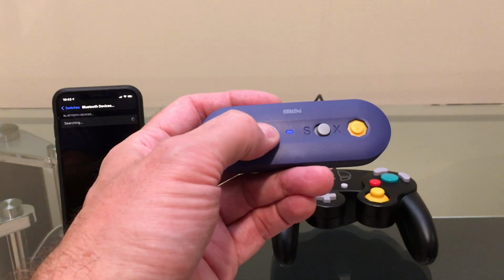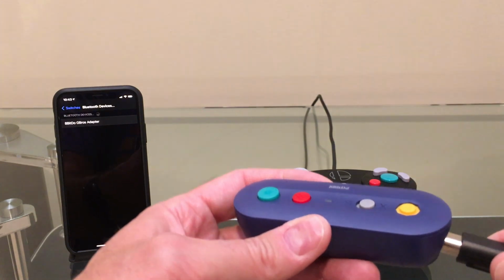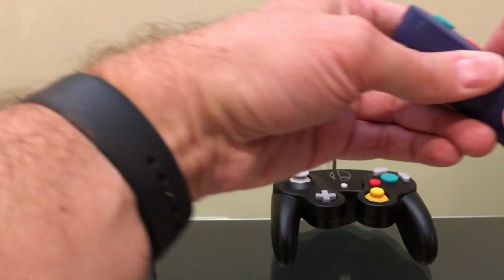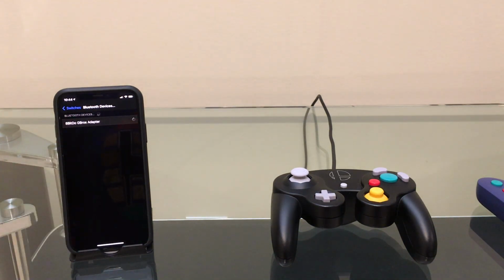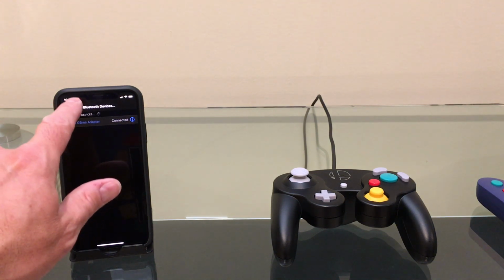So we're going to turn on the pairing here. I'm going to plug in the GameCube connector, and it will show up right here. And there it is, it's connected. And you know what? From now on, you can just go to the regular Bluetooth setting and connect and disconnect from there. You don't have to go back into this accessibility portion to do it from now on. Once you add it here, you can treat it just like any other Bluetooth controller, MFi controller, or Xbox, PlayStation controller. So that's really nice to know. So now that we're connected, let's go back.